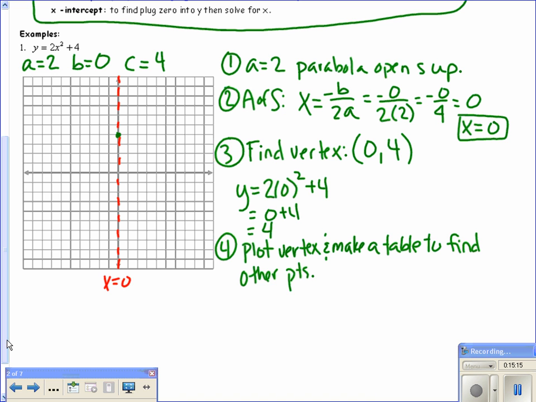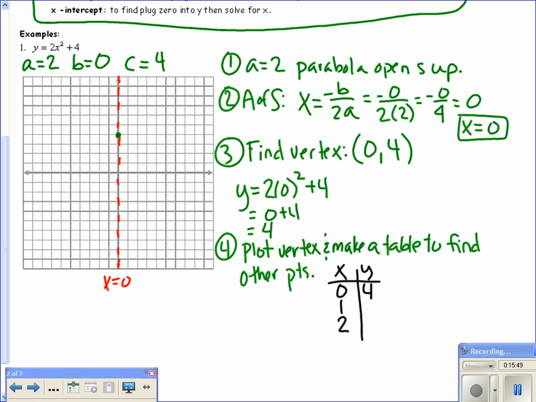So then the question is, how do I get those other points? What I normally do is I plot the vertex first, which we already did. So we have 0, 4. And then I'm going to pick either on the right side or the left side points that are close to the vertex that I can plug in for x to find y. So I'm just going to pick some points to the right of 0. So what's to the right of 0? 1 and also 2. And remember, we kind of did this earlier in the year when we talked about absolute value graphs, which were V-shaped graphs. We said pick 2 points to the left and 2 points to the right and then graph it. It's the same kind of idea.